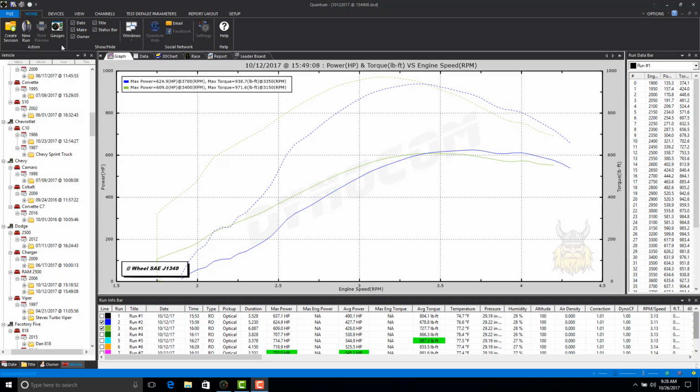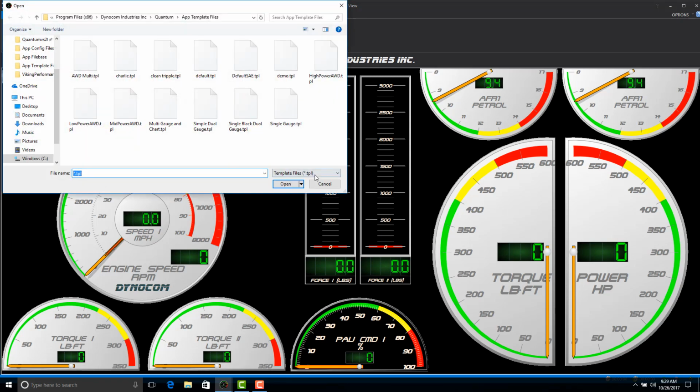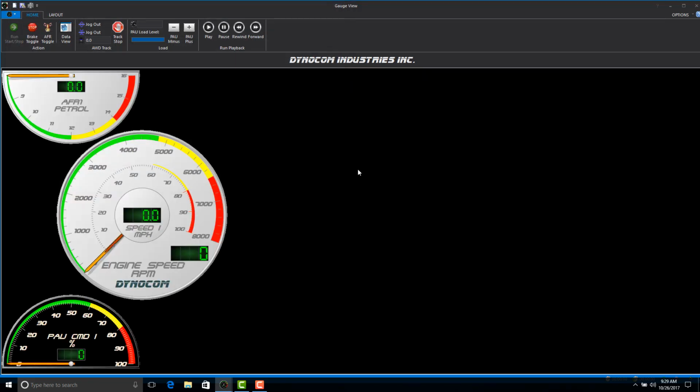As you may know, gauges come up automatically when you start a run, but this isn't the place where you ought to edit them. We want to access the gauge screen from the home ribbon within Quantum. So we click Gauges, and up comes the default gauge panel. This is my gauge panel for an all-wheel drive 15,000. It gives me insight into what's happening on each roll of the dyno, telling me what's happening with my eddy brakes, air fuel, and so on and so forth. It's a little complicated, so we're not going to use that as the training vehicle. We'll do multi-gauge and chart.